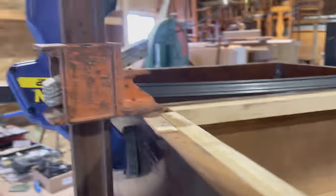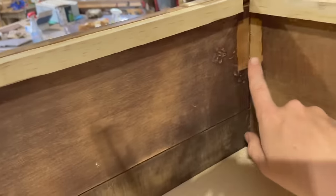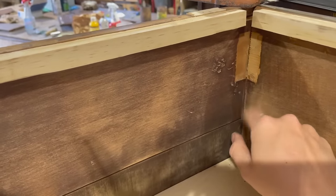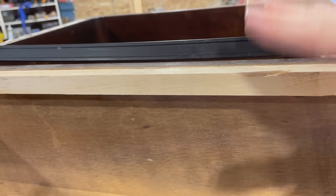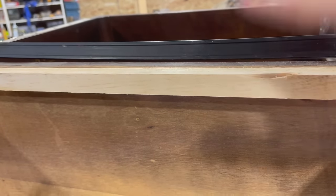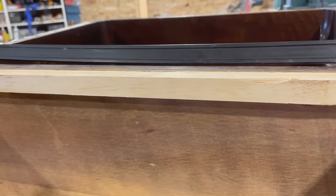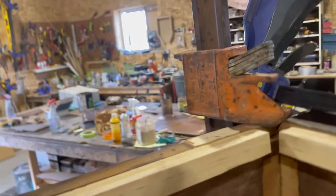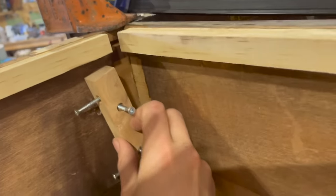So the corner block they had in there right here was super tiny and really not hanging on at all. But I mean, when we do put the top back on this piece, the top is going to hold everything nice and level. So when he did remove this top, he kind of took away some of the structure of this piece. So we're going to add actually back a pretty big corner block with some fasteners.